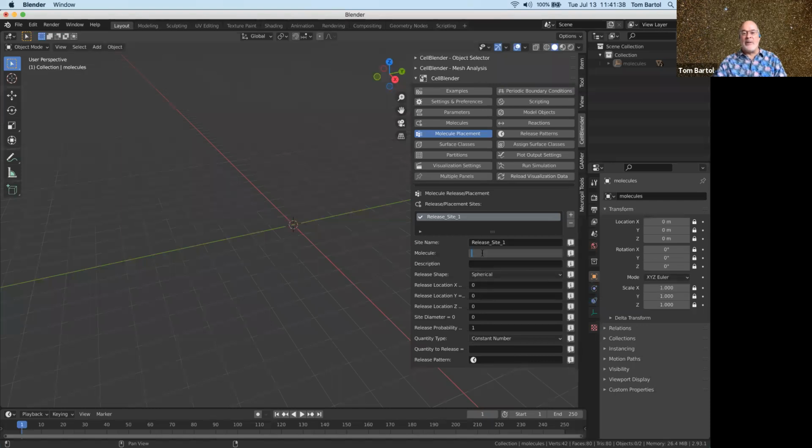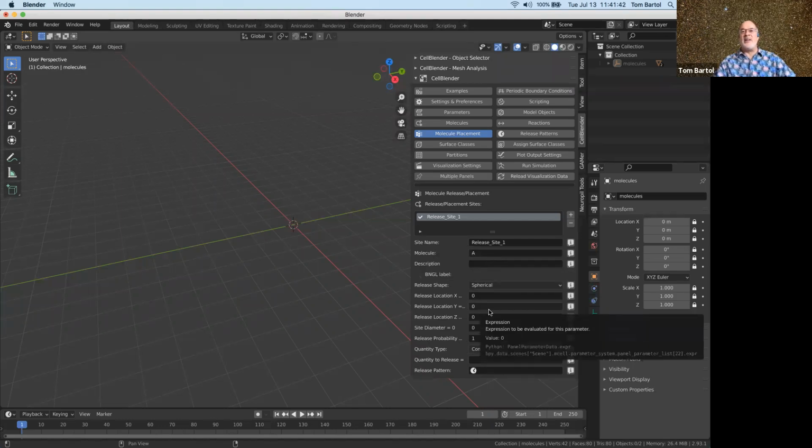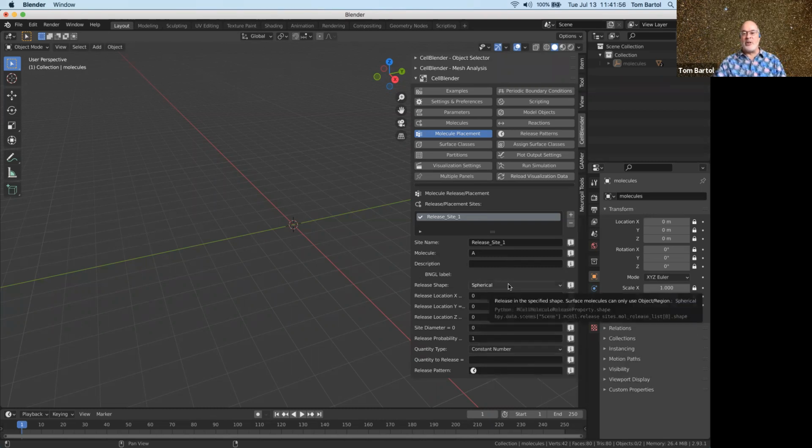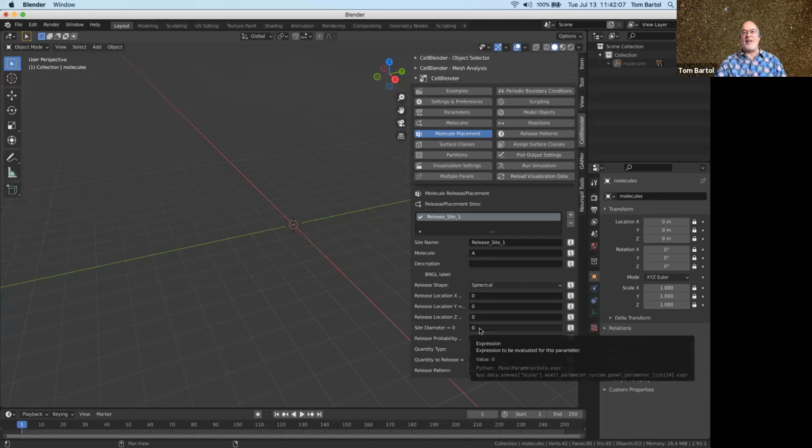And the molecule is going to be A. And now, because we're in 3D, when we place the molecules in the world, we can place them with a whole variety of different spatial distributions. The default one is a spherical distribution at location in space 0, 0, 0 in X, Y, and Z. But the sphere has a diameter of 0, meaning it's a point source of particles.